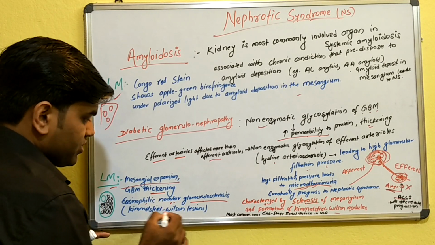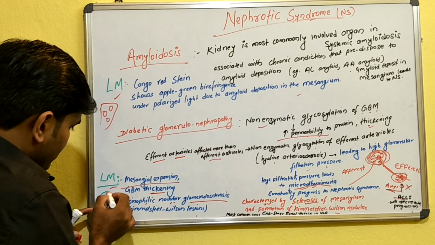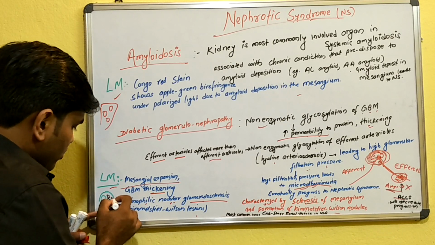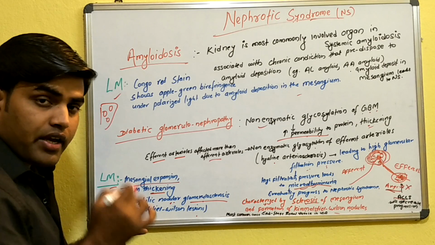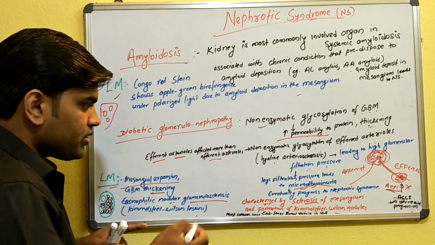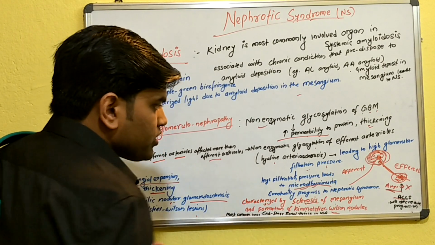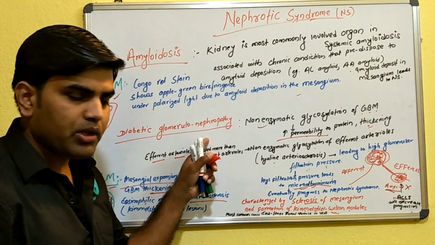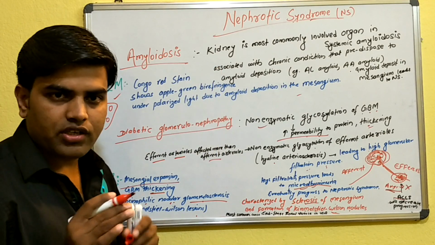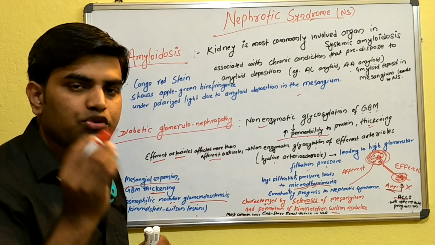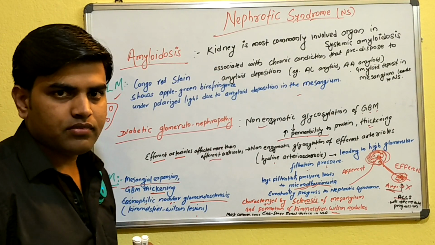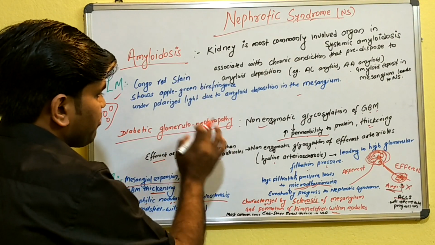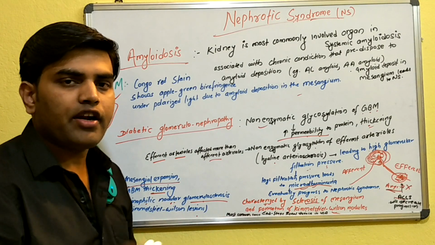It is known as the Kimmelstiel-Wilson lesion, and this is the glomerulus. A certain part will be sclerotic and pink, another will have normal glomeruli, then again mesangial sclerosis will be present. These Kimmelstiel-Wilson nodules are characteristic of diabetic glomerulonephropathy, which is responsible for nephrotic syndrome. And this you need to remember for your exam. So, in a nutshell, amyloidosis and diabetic glomerulonephropathy are the systemic causes of your nephrotic syndrome.